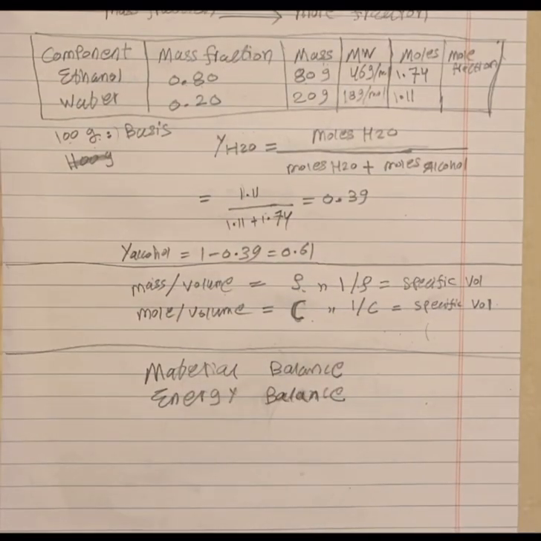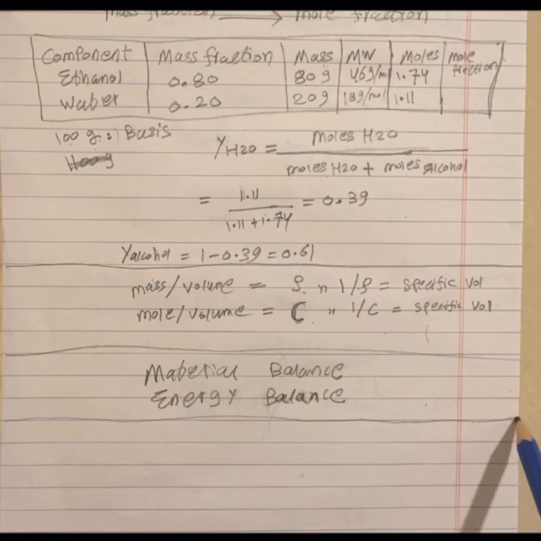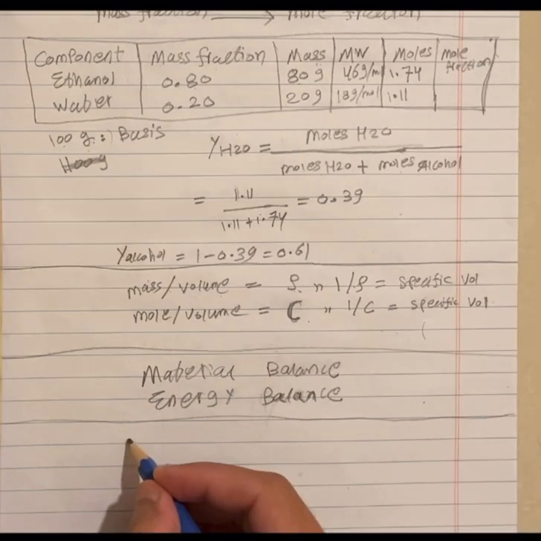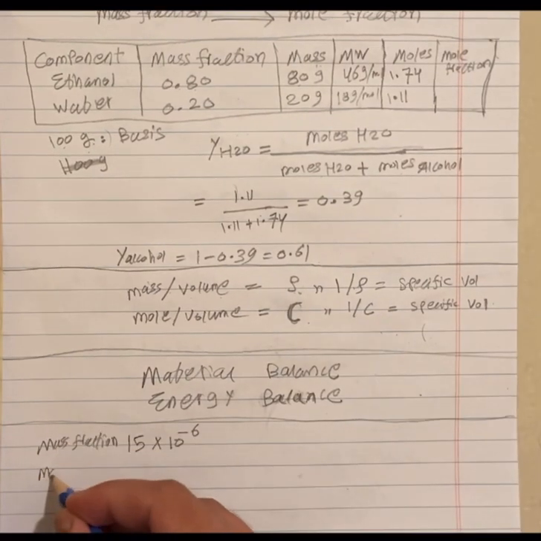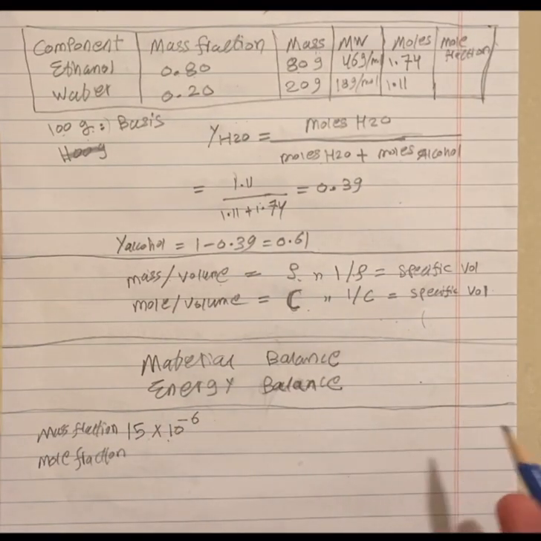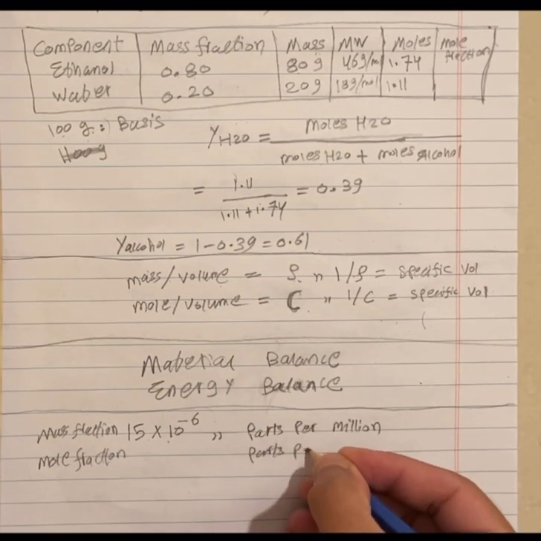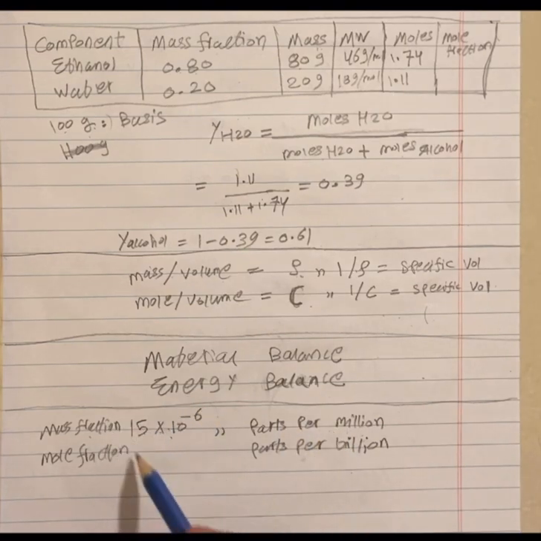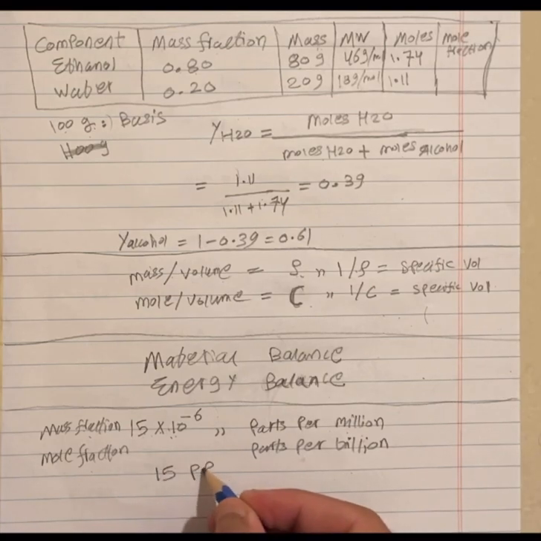One of the terms that we need as well is an extension to the story of mass and mole fraction. Some mass and mole fractions will be very, very small, like the story of moles and like the story of degrees Celsius. We want to make it fancier. A concentration of 15 times 10 to the power minus 6 could be the mass fraction, could be the mole fraction. And so we want to find a fancy name that replaces this number by something simple. This is the concept actually of parts per million and parts per billion. Now it will have a unit. Instead of having this dimensionless number, mass fraction or mole fraction, you will have 15 parts per million.